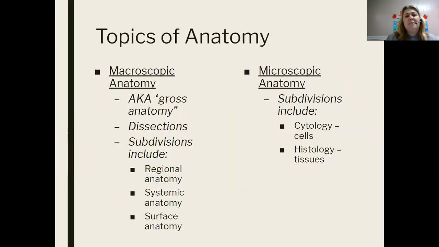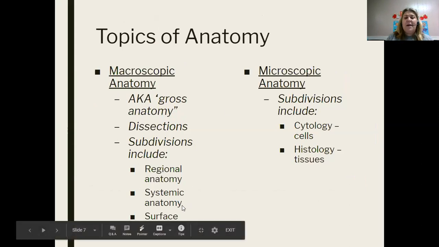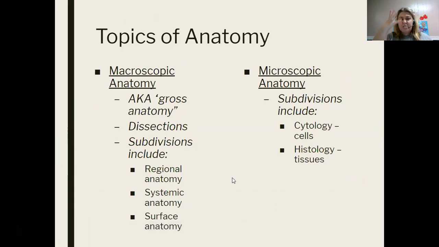So here are some topics of anatomy, and all you really need to know are what are underlined. I'm going to tell you a little bit of the stuff under it, though, to kind of help you to understand. The macroscopic anatomy. Macroscopic anatomy means that it's the big stuff, what you're able to see with the naked eye. We call that gross anatomy, not like, ew, gross, but gross is in big. It's a big thing. Macroscopic anatomy are what dissections fall under.